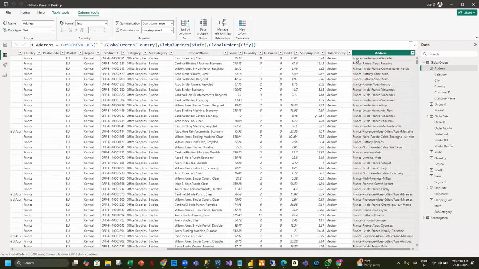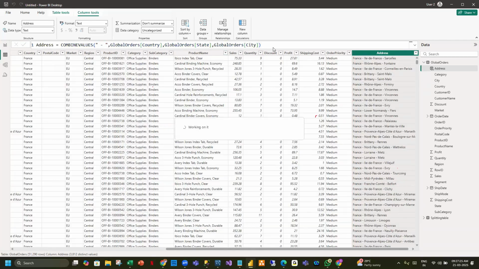Now you have the address column with hyphen separated. But you see this name also has a hyphen, so there is no difference, right? So we will give some space here. Now also it seems not so much different. So instead of this, let's give forward slash. Now you feel the difference? Understood what DAX is now? How do we write it? Is it clear?